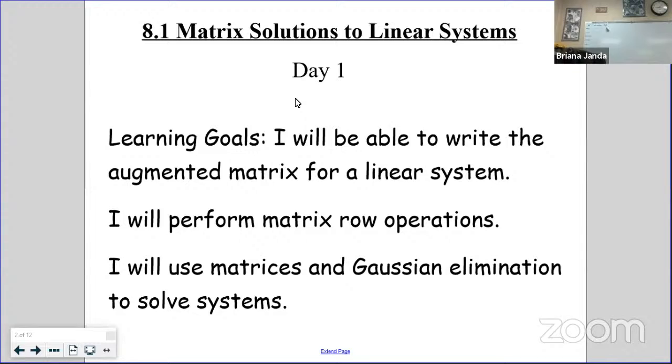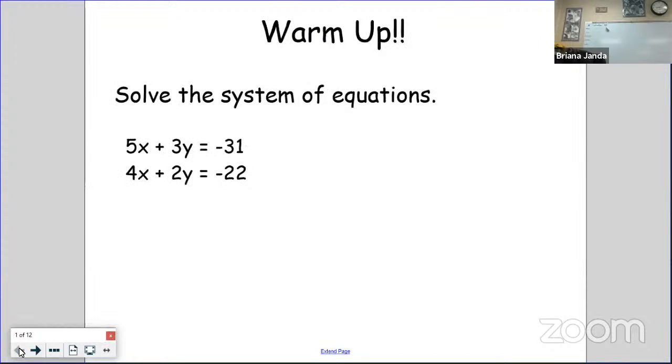Over the years in algebra, you guys have learned about systems of equations and solving systems of equations. This was actually supposed to be our warm-up that I just skipped today. You probably would have attacked this using elimination. You remember elimination? We'd get one of our variables to be the same, so we'd have to multiply both of our equations all the way through, add the like terms, all of that.